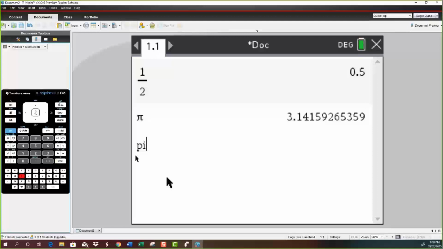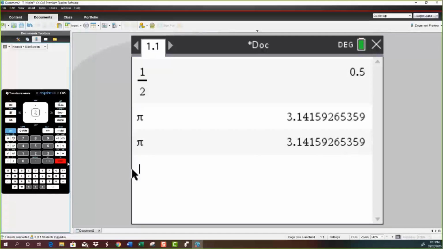Did you notice how the font changed from italics to the TI font? That change means the calculator recognises PI. If I press enter, there it is again.